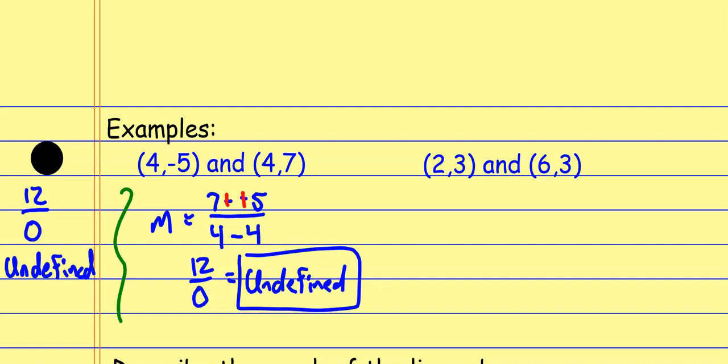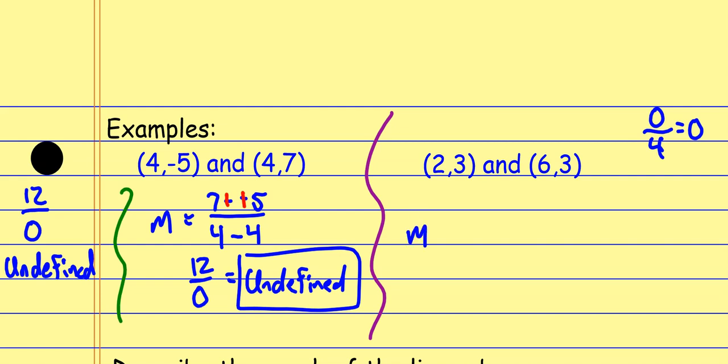If I look at the next one, again, same kind of thing here. If you were to do the change in y over the change in x, if you said, hey, from 3 to 3, it doesn't move at all, so it's gone up and down 0 units. All right. To get from 3 to 3, you move 0. To get from 2 to 6, you move up 4 units. So now this is 0 divided by 4. That you can do. 0 divided by 4 is 0. All right? You can't divide by 0, but you can divide 0 by something else. All right? So keep that in mind. Students get those mixed up all the time. Divided by 0, undefined. 0 divided by something, 0. Okay?